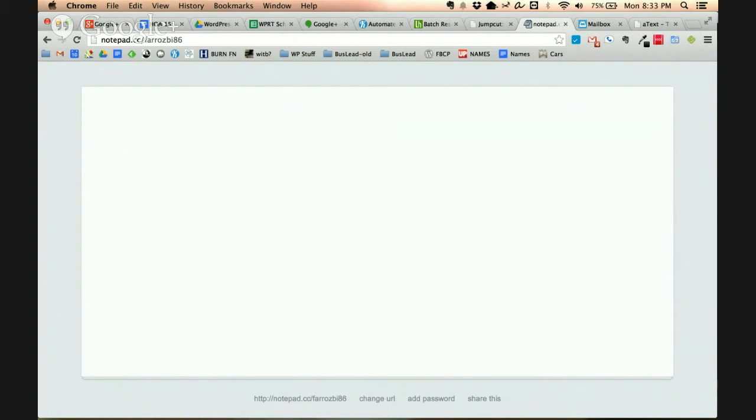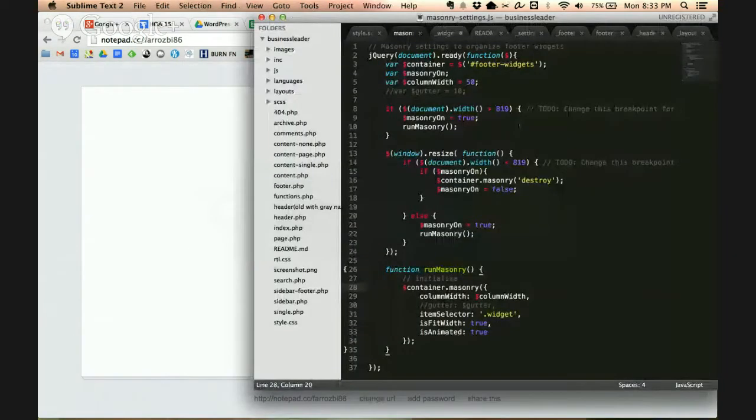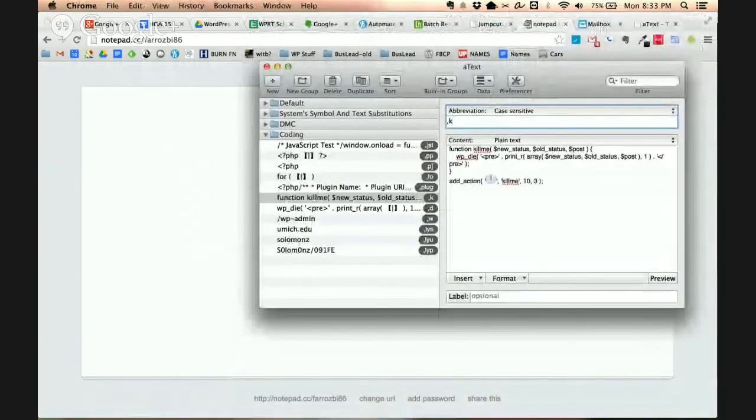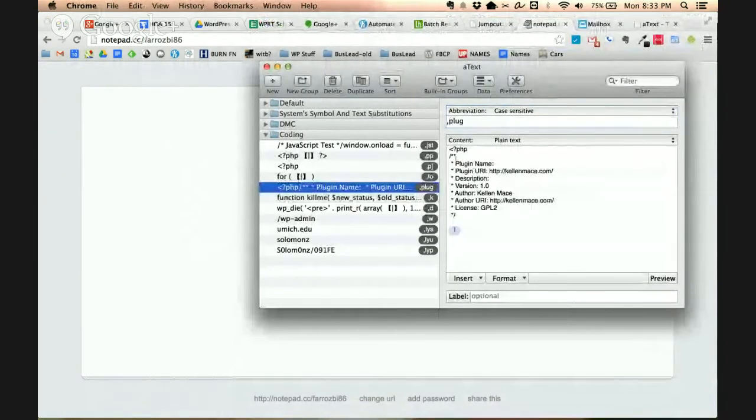Or let's say you were writing a plugin. Sorry, I got the wrong app here. Let's say you're writing a plugin and it's a new plugin and you want this text kind of at the top of it, right? It just says the plugin URI, version number. It's all just the boilerplate text you have to put on the top. So you'd want to paste that in, and you can see from the little mark here, that's where I want the cursor to show up after this has been pasted in. To insert all this stuff for a new plugin, I have it set up to be comma plug. Or you can change it to whatever you want. Let's say contact PL. I'll go for something even shorter. We'll set it to that.